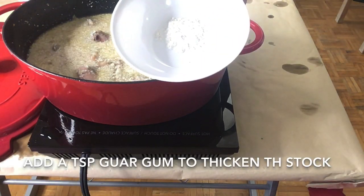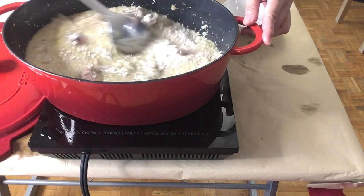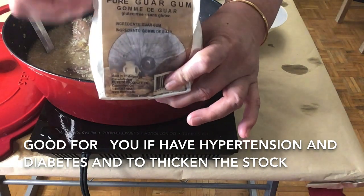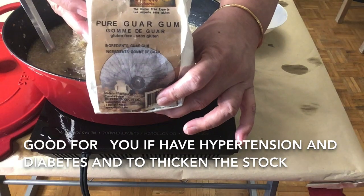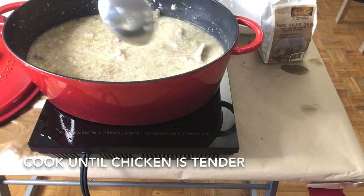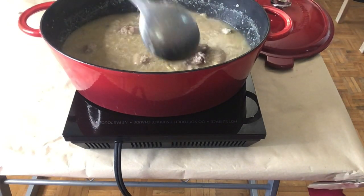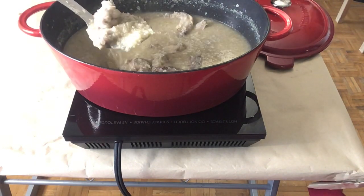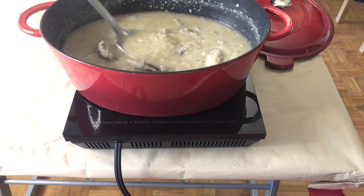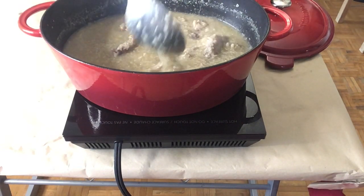So I'm going to put the guar gum. This is optional, guys. And after 30 minutes of cooking, the chicken is now tender and the cauliflower is cooked already, so the liquid is thick because of the guar gum. Look at this, guys, and so the smell is so good.